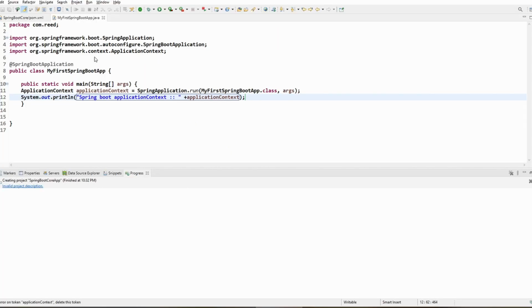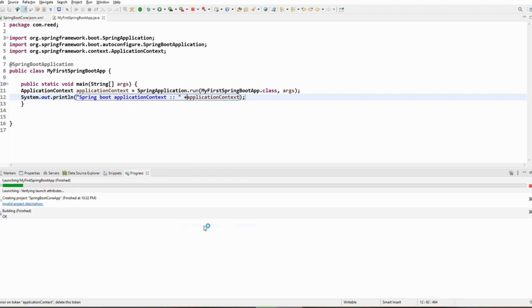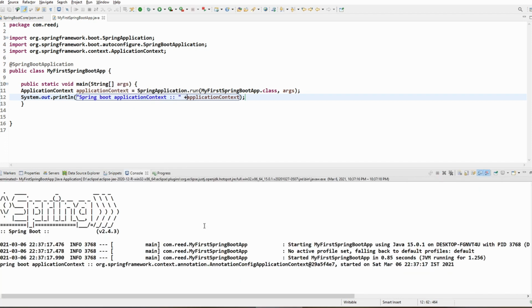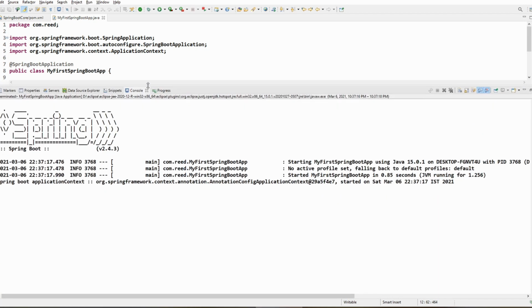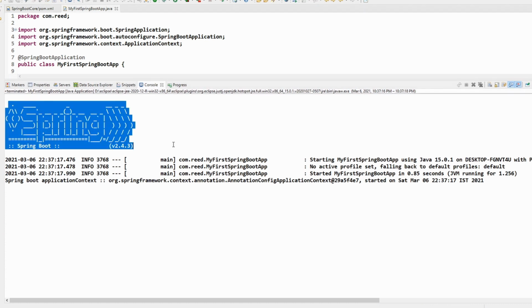Now what we have to do is right click here, run as Java application. Okay, and you are all set. So I started my first Spring Boot app. Which version are we using? 2.4.3. Okay, it is as simple as this.